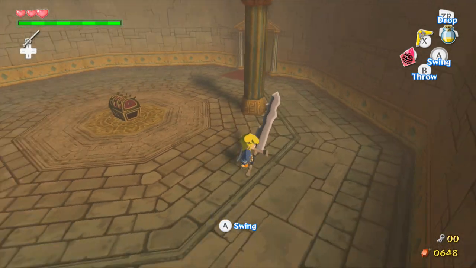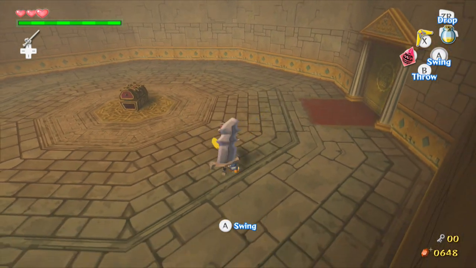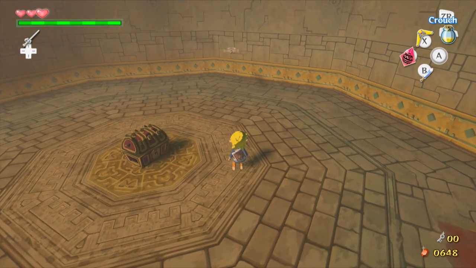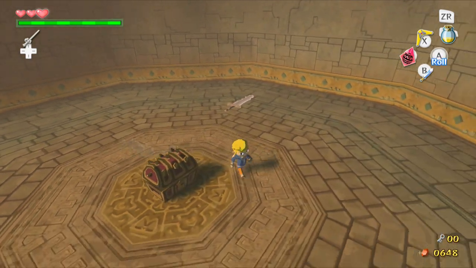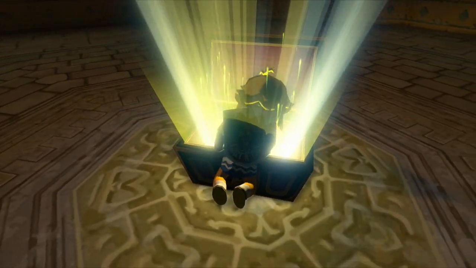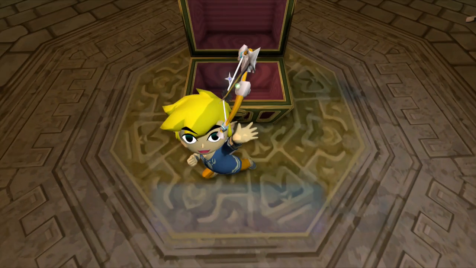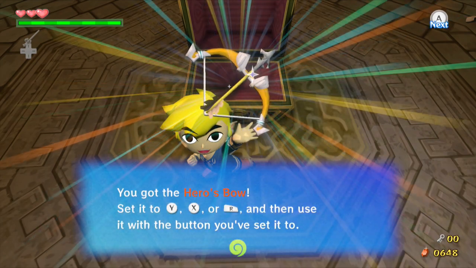And if you take off their helmet, you can also hit them with the boomerang in order to stun them, which makes things a lot easier. The boomerang may not be getting used in this dungeon, but it is pretty good for combat, especially against big enemies like moblins or Darknuts.